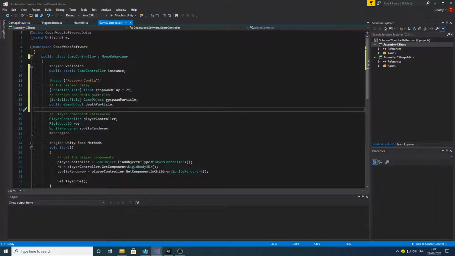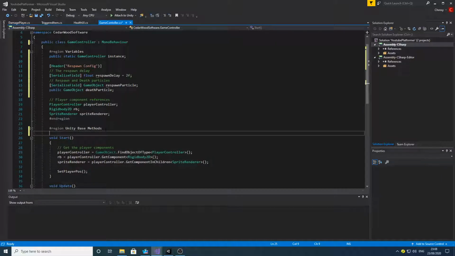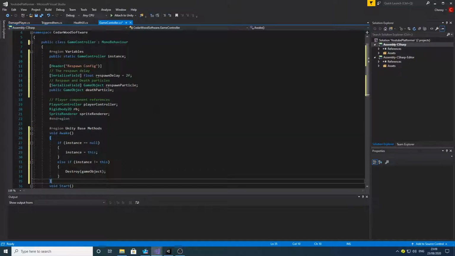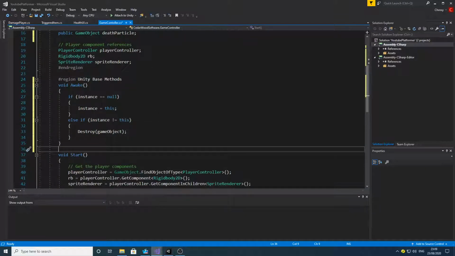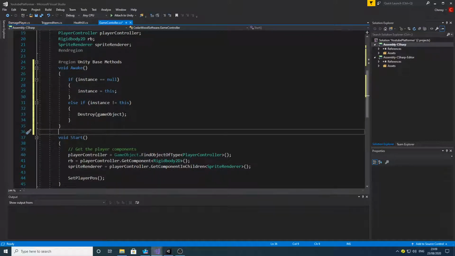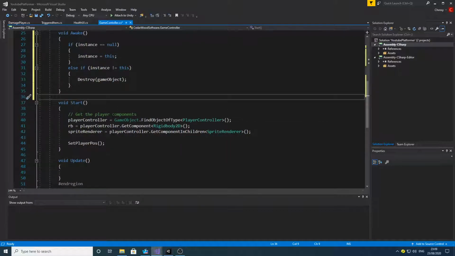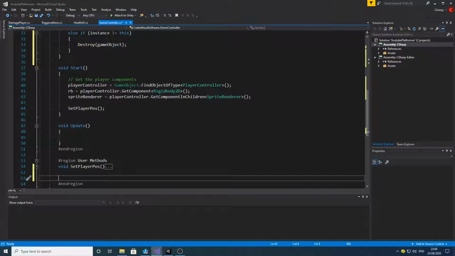Okay, we can leave this player, controller, rigid body, etc. as is. And we can leave the start as is, but we need to put an awake method in here. Okay, so there's our awake method. Let me zoom in a little bit on that. We're just creating an instance and setting it to this if it's no instance. If it isn't this instance, we're going to destroy it, just how we have done before, creating a static instance of something. Okay, so now we just need to have a method for damaging the player. So let's grab that.